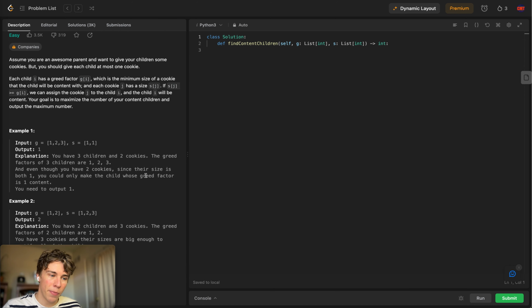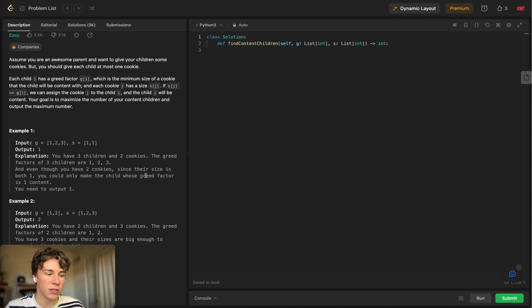Assume you're an awesome parent and want to give your children some cookies, but you should give each child at most one cookie. Each child i has a greed factor g[i], which is the minimum size of a cookie that the child will be content with.